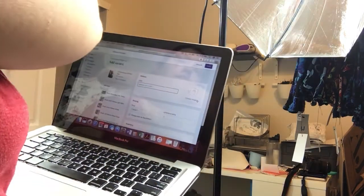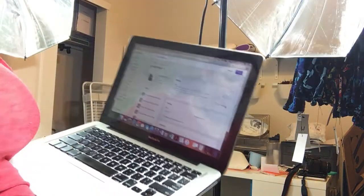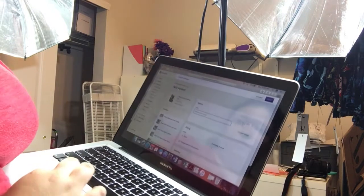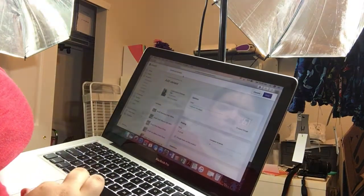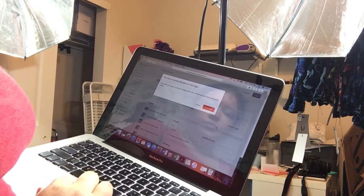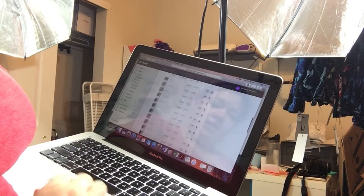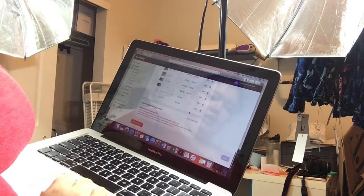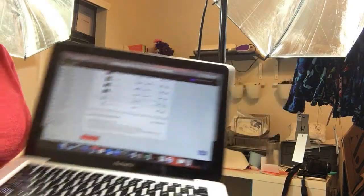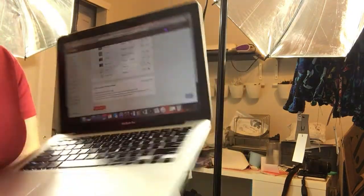And then I would move the item from my need to photograph into the rack where all the other cottonwoods are. So I don't have one, so I'm going to discard that. I'm going to go back to my, yes, I want to leave the page, main product page. So all the way down here at the bottom are my new variants. So I have my large and my small white dolmans.